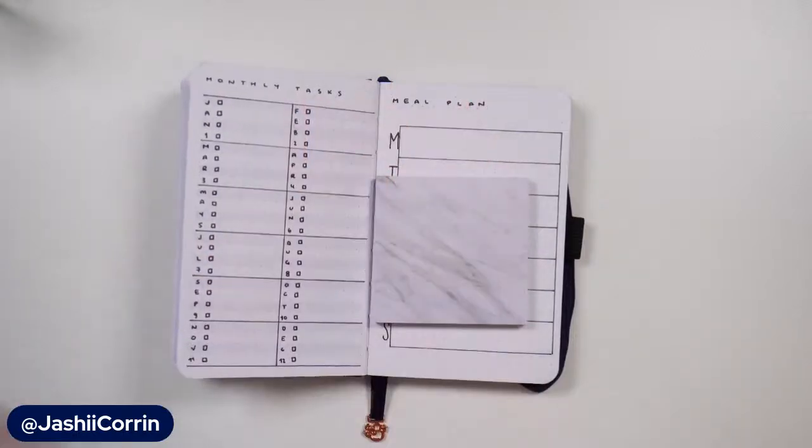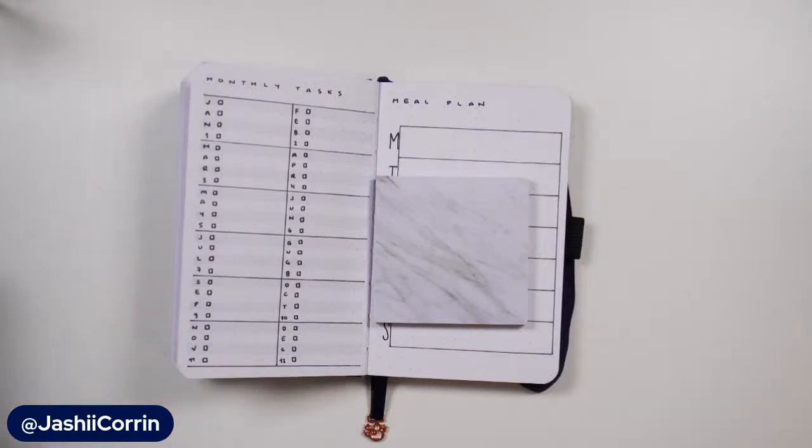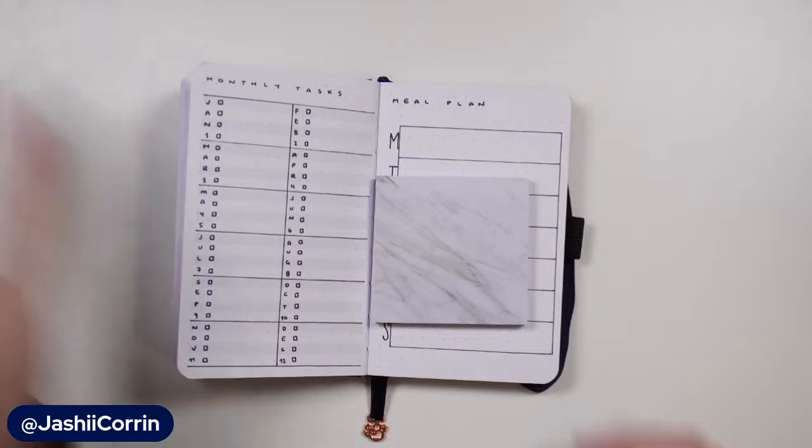I think we'll stick with this one. That seems like a non-offensive idea. Like, I'm not offended by the idea of it. And we'll put that drawer back in where it's supposed to go.